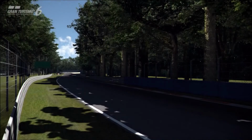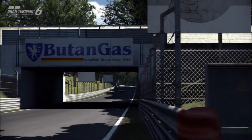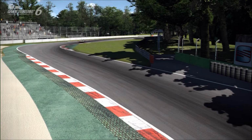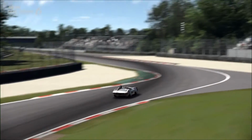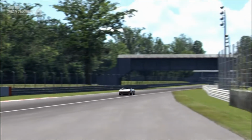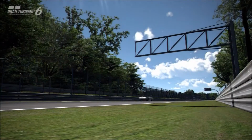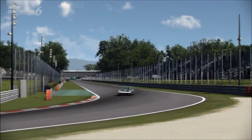As a collector's piece, it makes a nice car, and overall, it's a vehicle which there's no reason why you shouldn't own one, because, as I said, you can win it. So that being the case, I would definitely try and attain this car, if at all possible, for your driving skill level. So overall, it's a fairly simple review for this vehicle, because it's just a good car, very strong in one particular way, not necessarily as strong around the track as you'd like, especially from a racing-inspired vehicle, but it more than makes up for it with straight-line performance.